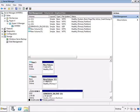This is not my preferred method, by the way, because at this point in time, we now have to perform the next steps I'm going to show you in just a little bit in order to set up the machine, the bootloader, to actually recognize the virtual hard drive as something that's bootable. But then you also have to install an operating system on it. And like I said, I think it's just way easier to do it in a virtual machine and not have to mess around with trying to figure out which VHD to boot to and all that. Just make it in Hyper-V and then move to wherever you've got to go.